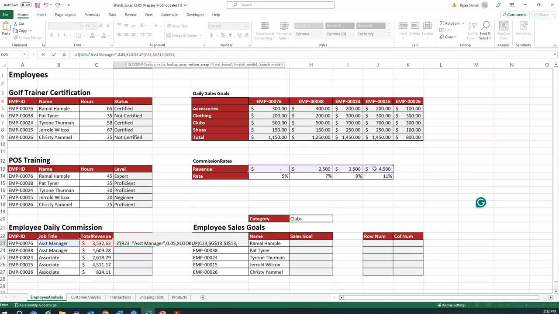So that's the input, that's the range or the rate. Now the revenue is the input, the rate is the output, the return array. The return array is obviously, I'm looking for the commission rate, right?